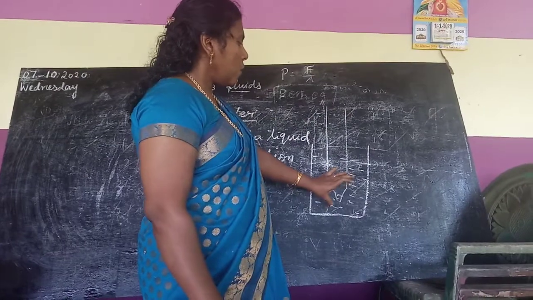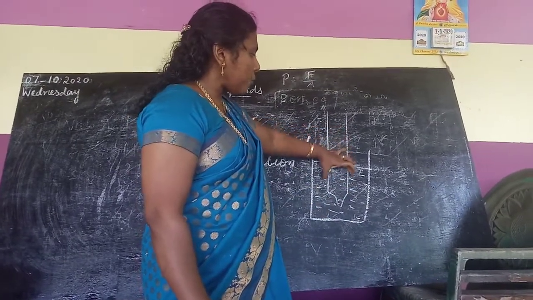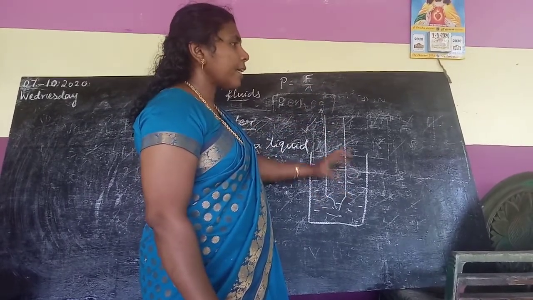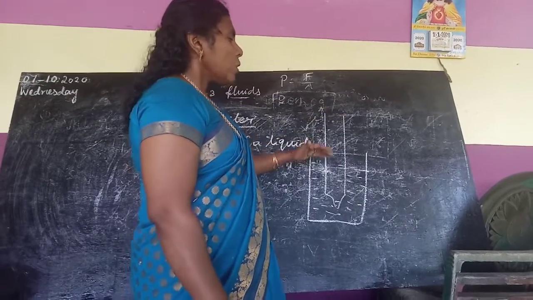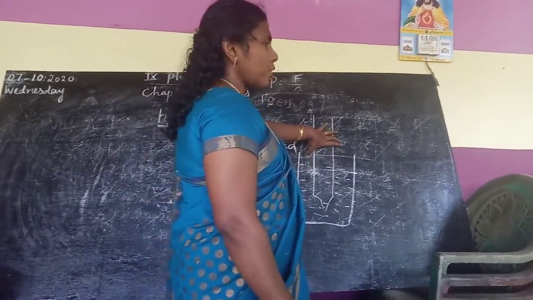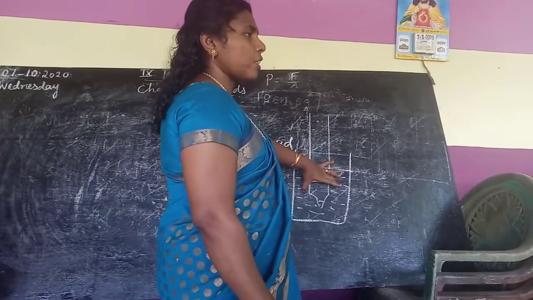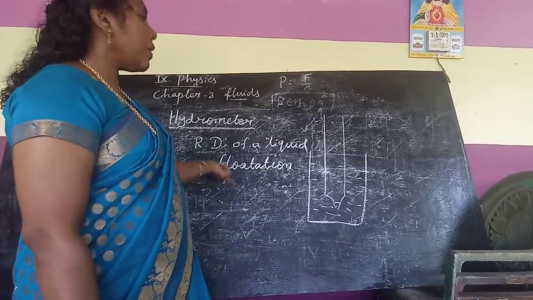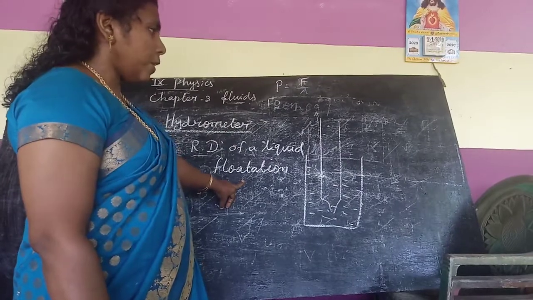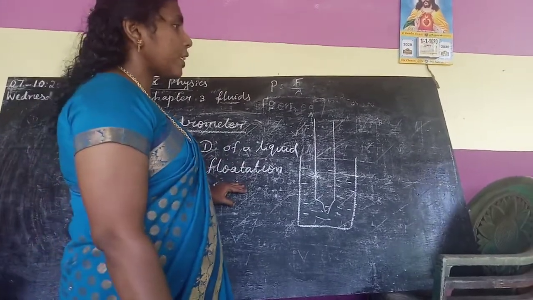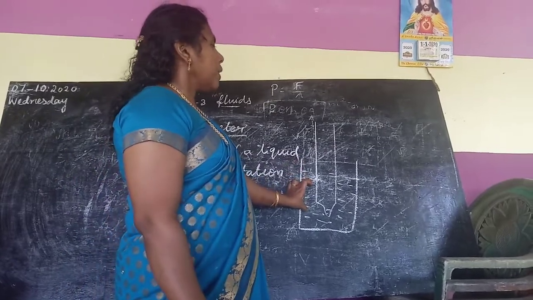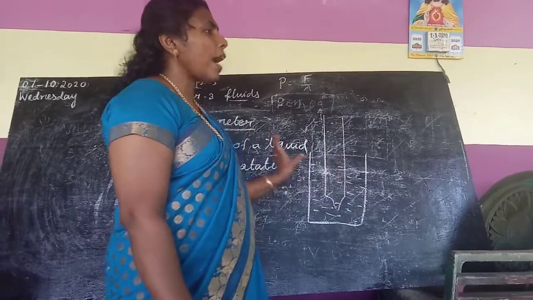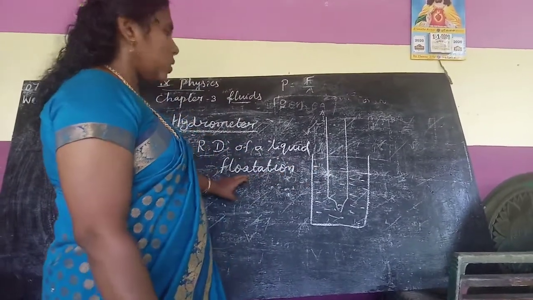When the hydrometer is immersed, some liquid is displaced. You know that when we immerse any object in water, some water is displaced. That is equal to the weight of the hydrometer. The liquid displaced equals the weight of the hydrometer. So which principle is used for the hydrometer? The flotation principle. Flotation means the weight of the liquid displaced by the immersed hydrometer is equal to the weight of the hydrometer. This is the principle used in flotation.